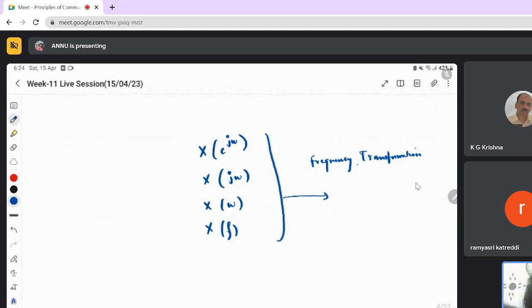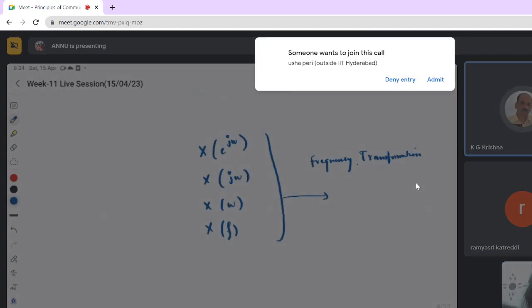In fact, DTFT is also a frequency domain representation. DFT is also a frequency domain representation. In some way we can say DFT is faster than DTFT. Formulations are different, but all these are frequency domain representations. For example, the Z transform is also a frequency domain representation, and Laplace is also a frequency domain representation.